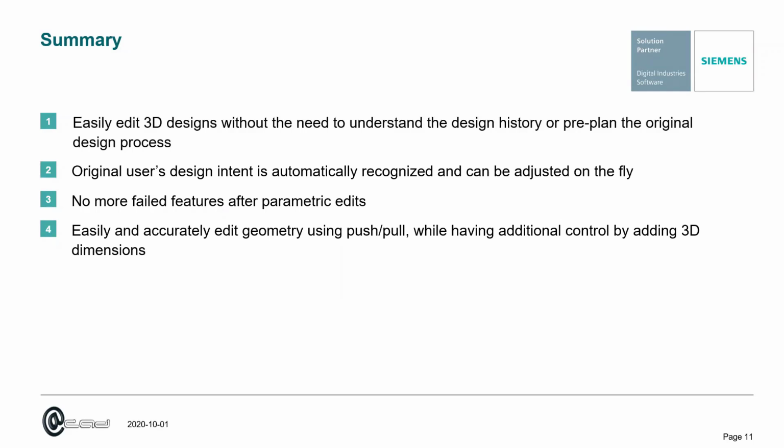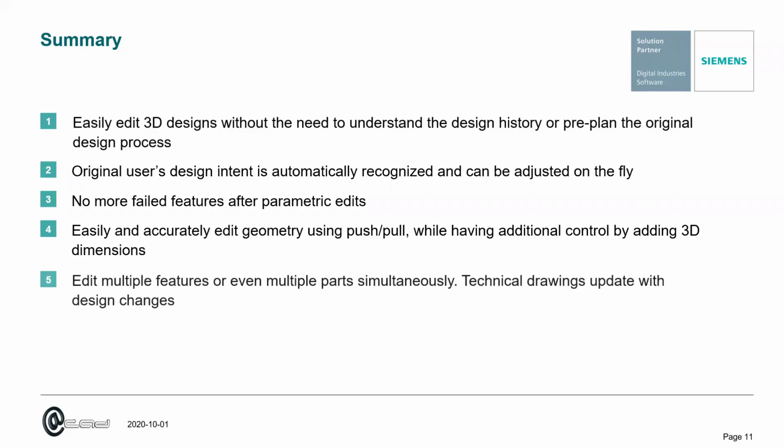You can easily and accurately edit geometry using simple push and pull actions. You can also edit your geometry by using 3D dimensions, which is not available in other approaches. You can also edit multiple features or even multiple parts at the same time, and then the technical drawing will update together with the changes that you made in your design as well.